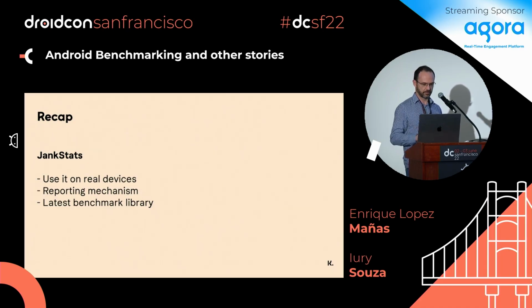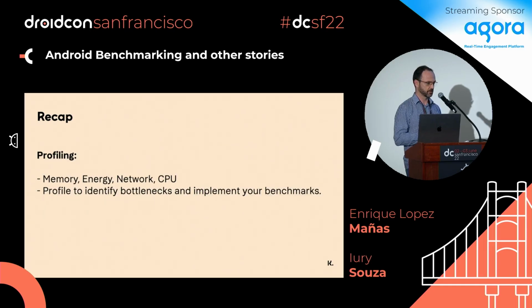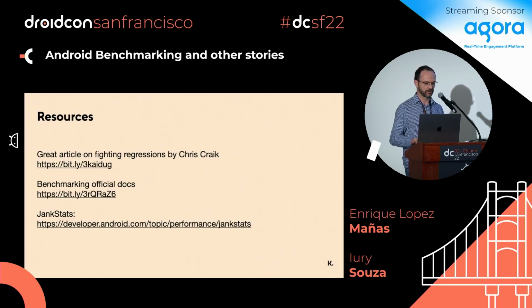So keep it in mind based on the versioning policy you're using at your company. And we should be using the profiling tools that Android provides to identify memory, energy, network, or CPU bottlenecks, and come up with a smart strategy for our benchmarks.